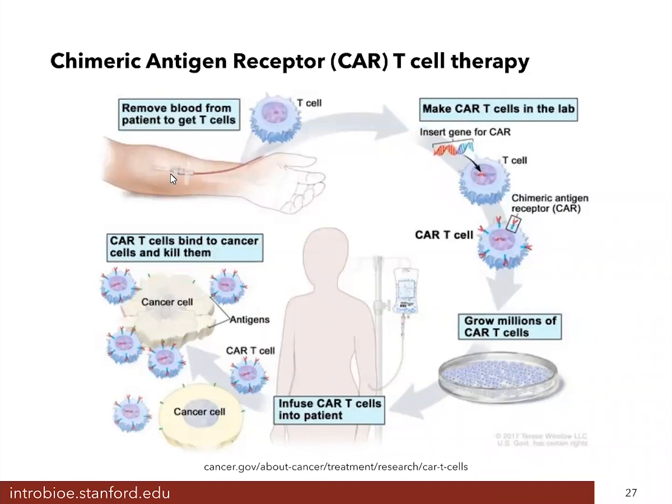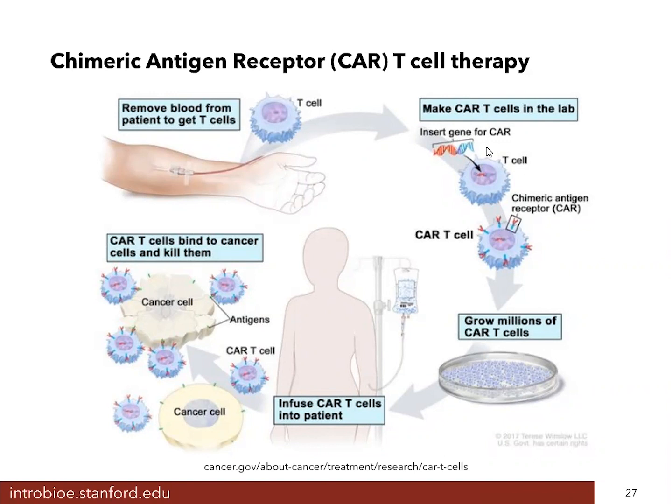So in CAR T therapy, a patient gets a blood draw, and they remove T cells, a certain type of immune cell, from the person's body, and then they engineer these T cells to have chimeric antigen receptors. T cells are usually the cells that sniff out and destroy invading cells within the body. They do so because they have little antigen receptors on their surface, and when those bind to things, they tell the T cell, hey, I found something that shouldn't be here, you should destroy it.